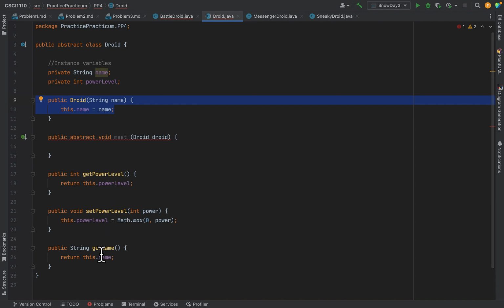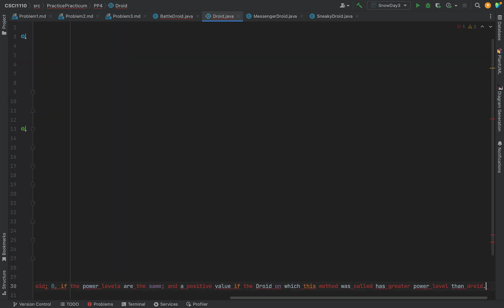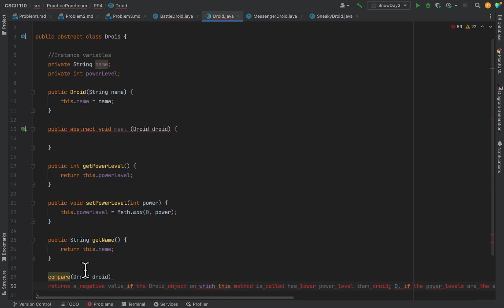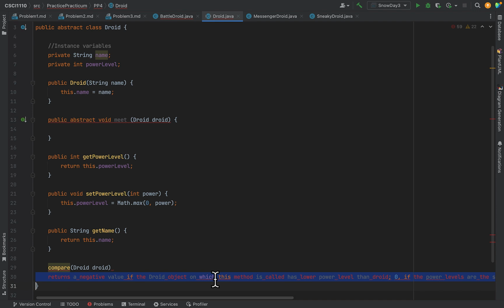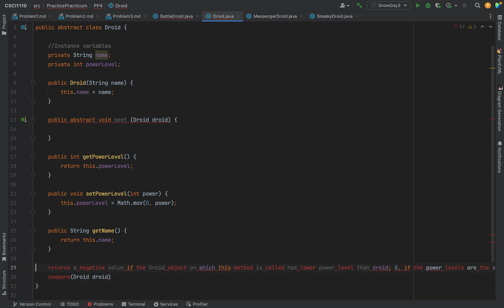So we can go ahead and add this method. I'm just going to copy and paste that description here. We want this to be public, we're going to return an integer, and it's called compare, and it expects a droid.